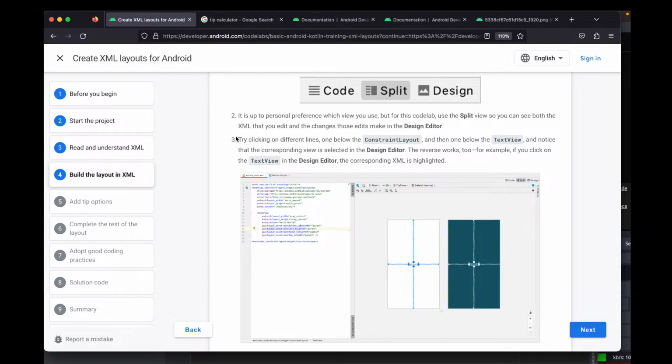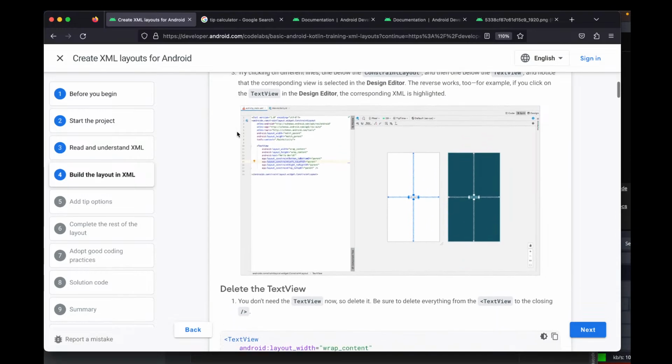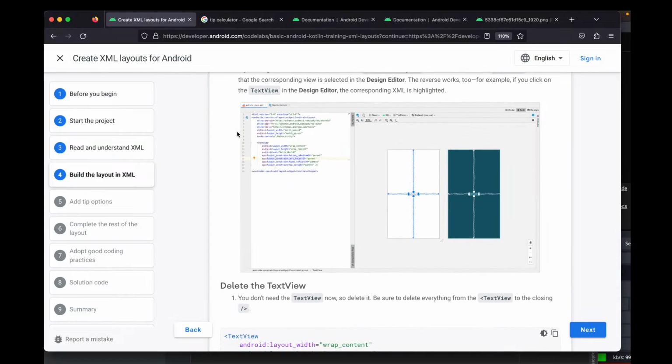Try clicking on different lines, one below the ConstraintLayout and then one below the TextView, and notice that the corresponding view is selected in the design editor. The reverse works too. For example, if you click on the TextView in the design editor, the corresponding XML is highlighted.